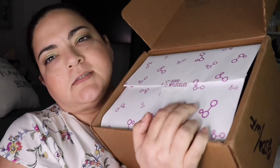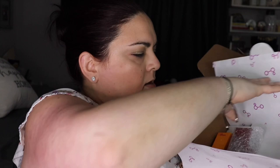The box was inside, this one at least. I love Beautylish, their shipping is so fast. I don't like the fact that you have to purchase and then you get the gift card for a future purchase. I personally don't like it, but at the end it's like having 20% off. And they have brands that you probably can't find anywhere else. Alright, so here's all the goodies that I ordered.